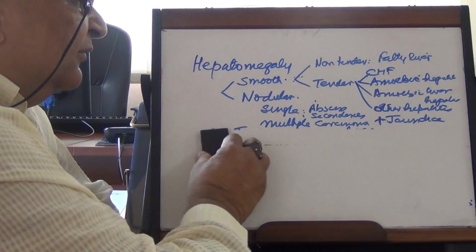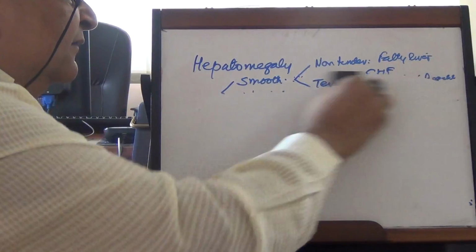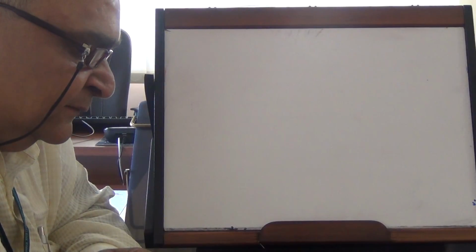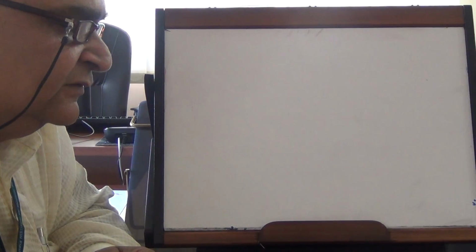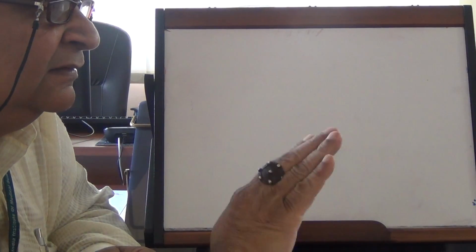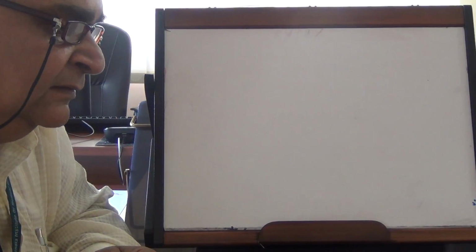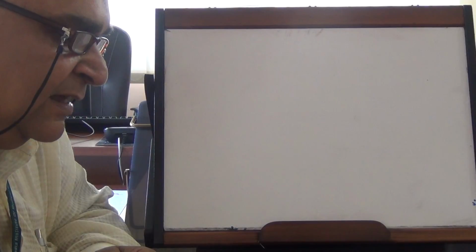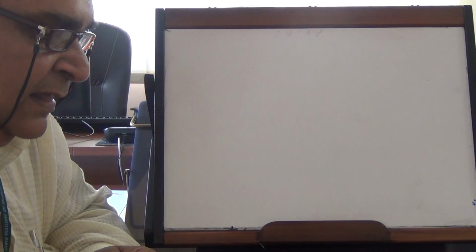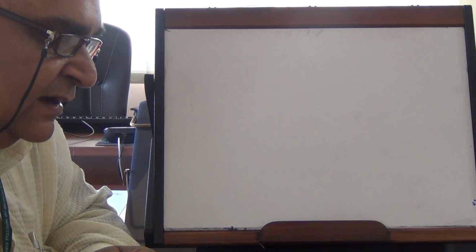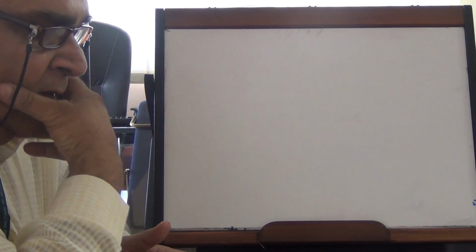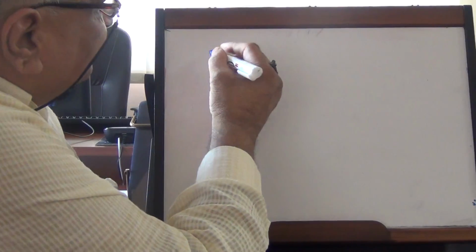And of course, there is a technique to feel the liver. Liver is a lump in the right hypochondrium which moves with respiration, with a lower border which is parallel to the subcostal margin. You cannot insinuate your fingers between the lump and the subcostal margin. And the difference between a liver lump and a gallbladder lump is that the gallbladder lump has a vertical boundary, whereas the liver lump, the boundary is parallel to the subcostal margin. So, hepatomegaly is one presentation.